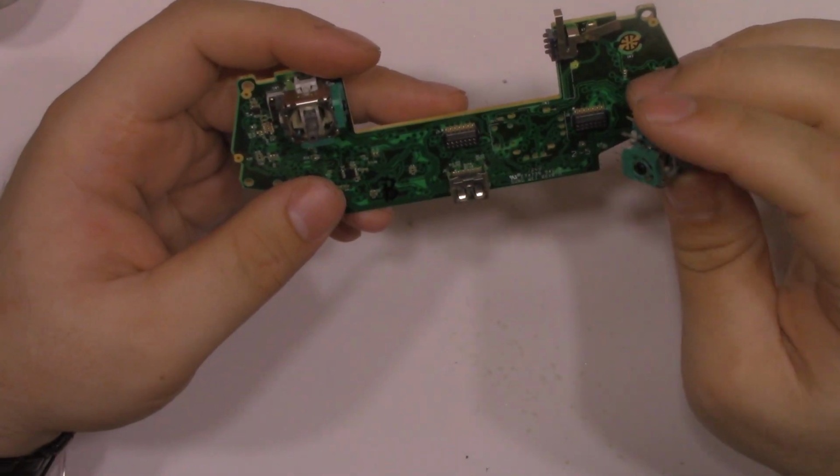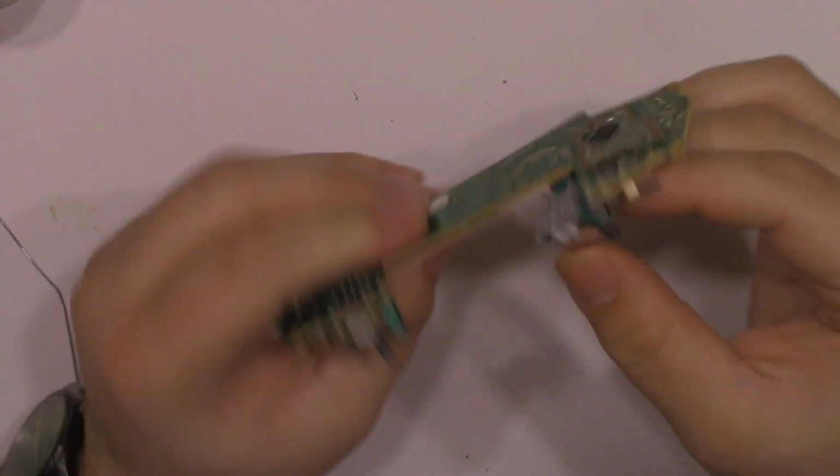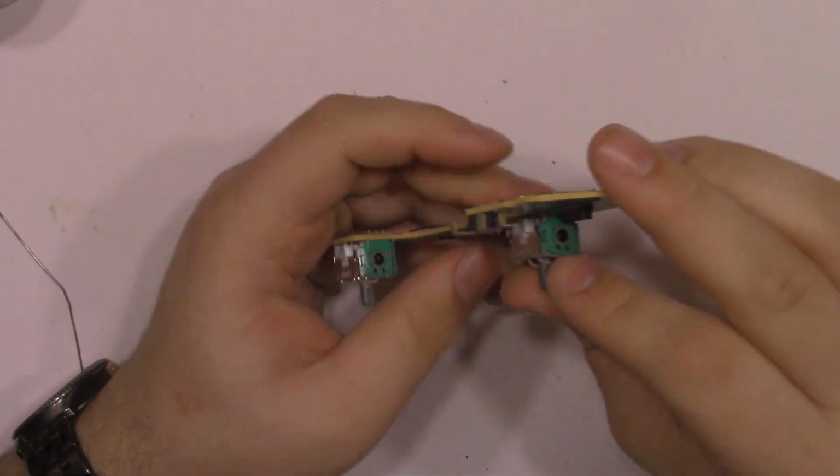To install the new analog stick, I'm just going to drop it in place, making sure that all the leads get in at the same depth. And then I'm just going to solder it and clean up the joints.